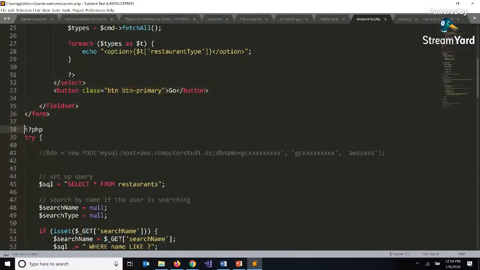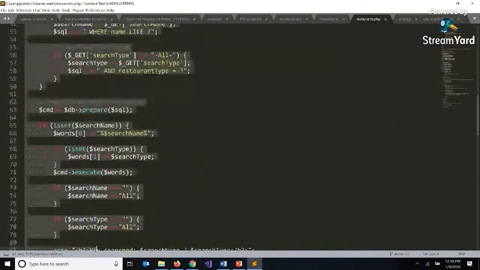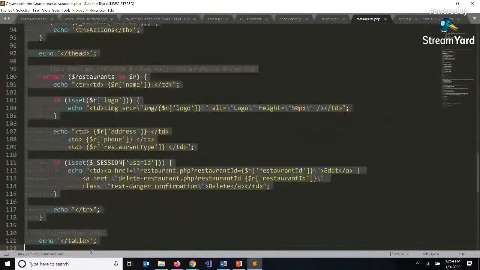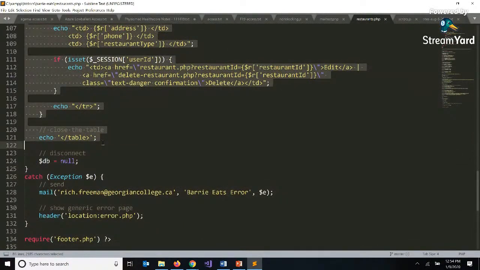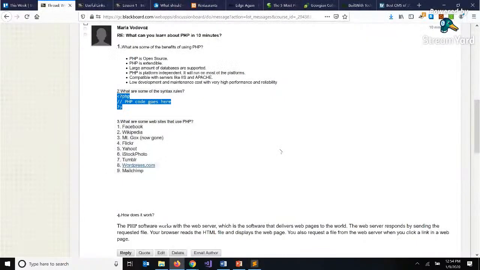And then we've got some more PHP code, a whole bunch of logic here in case the user tries to do a search and maybe they get an error, etc. So we've got HTML and PHP code mixed together, but those little tags indicate the difference. This is PHP code and this is HTML. It's not the cleanest, but that's how PHP works. A lot of people mentioned that it's free and it's platform independent. That's one of the reasons it's so popular. There's no cost to use PHP and we can run it on anything.